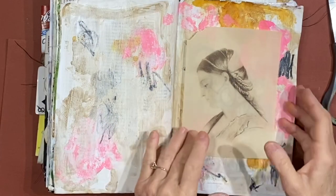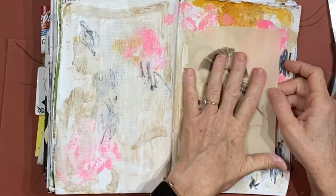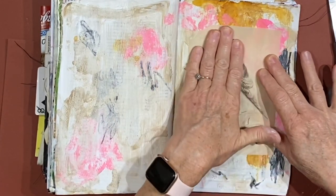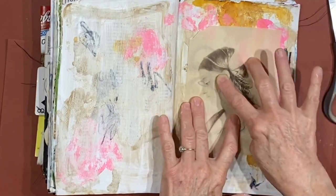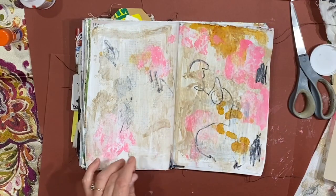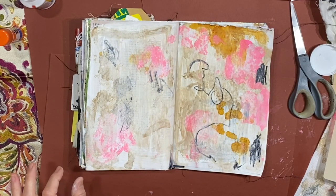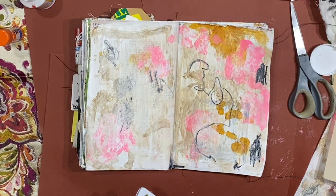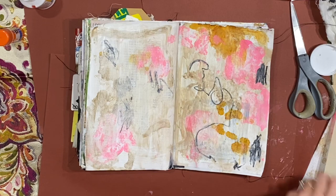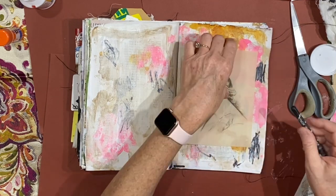It's easy to forget some of the different tricks, things that we can use in our journals to make them pretty. I love that you can see through vellum. You can see the things on the background, and I love that we can see the scribbling in the back. So what I'm going to do is actually put a little bit more scribbling in. Not too much. We don't want it to feel contrived, but I do think I could use just a little bit more.